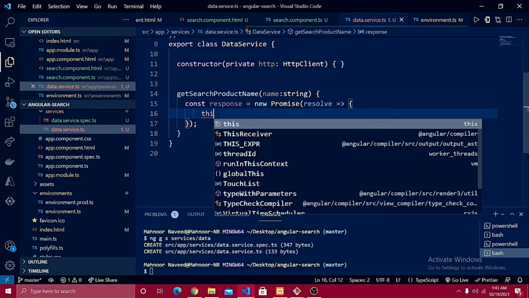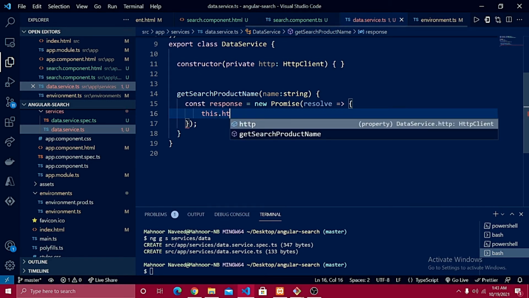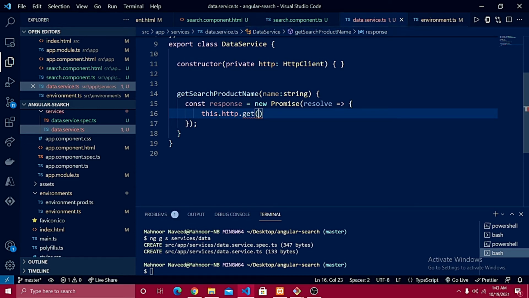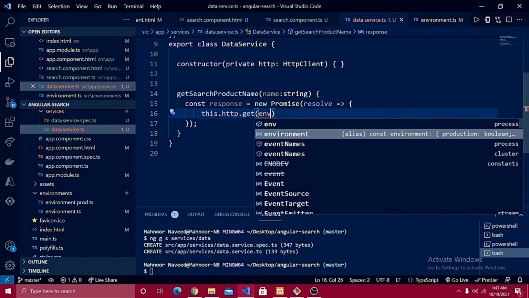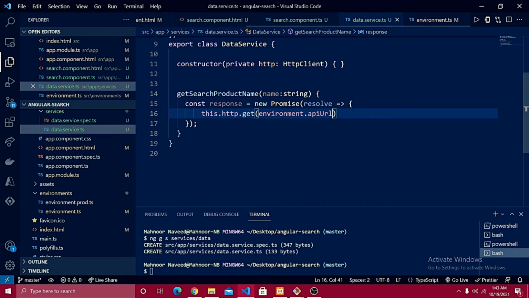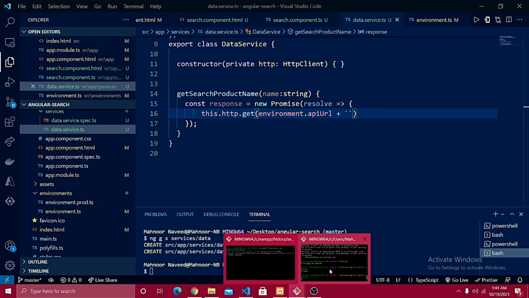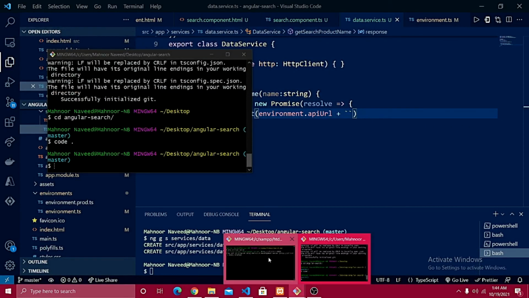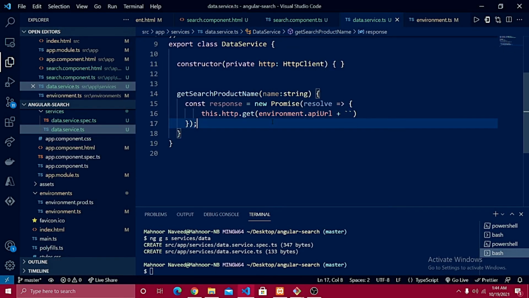So this.http, which is coming from the HttpClient, so this.http.get, and I'm gonna set up here the environment dot the API URL, and next this should be the URL that I'm gonna pass. So I still remember that, if you guys could see, because I haven't opened up my application, so you can simply add whatever we have inside our Postman.